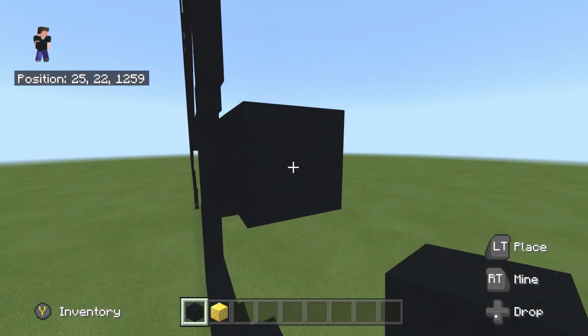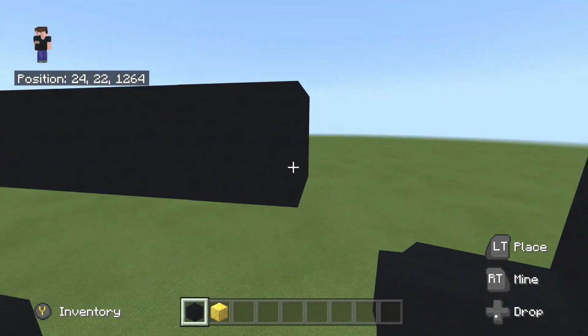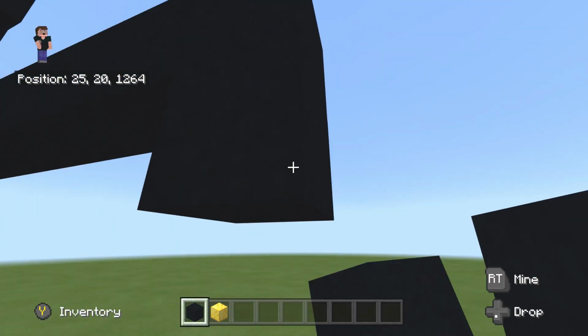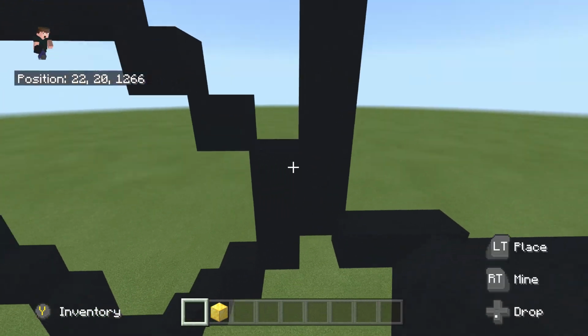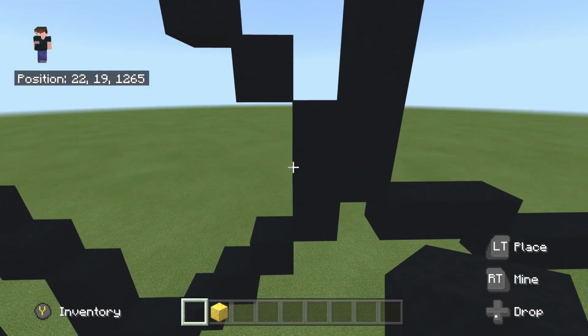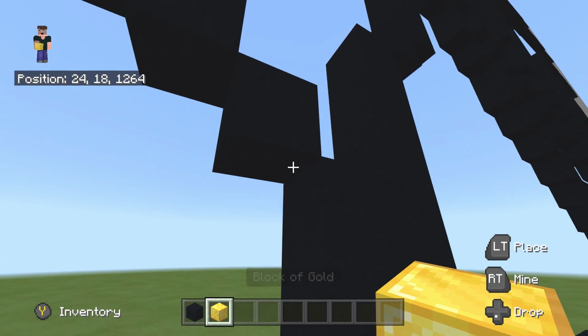So 1, 2, 3, 4, 5, 6, 7, and 8. And then we're going to do another bottom right diagonal from here. And as you can see, this bottom right diagonal just connects to this other up left diagonal that we did from this corner here. And it should look like two bottom right diagonals connecting to this line here, where there's a 3 gap underneath the very bottom diagonal.